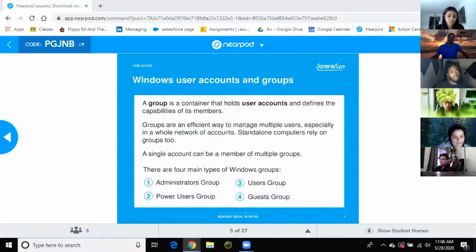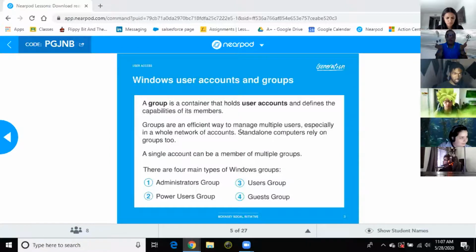Why is this? Because obviously it gets very tedious when that person leaves that department and goes to another department. I've got to go into all those different locations to add that one user. While now, if I have a marketing group, an accounting group, an HR group, it doesn't matter where you go. All I have to do is remove you from this group and add you to this group, and everything that that group already has, you're going to have.